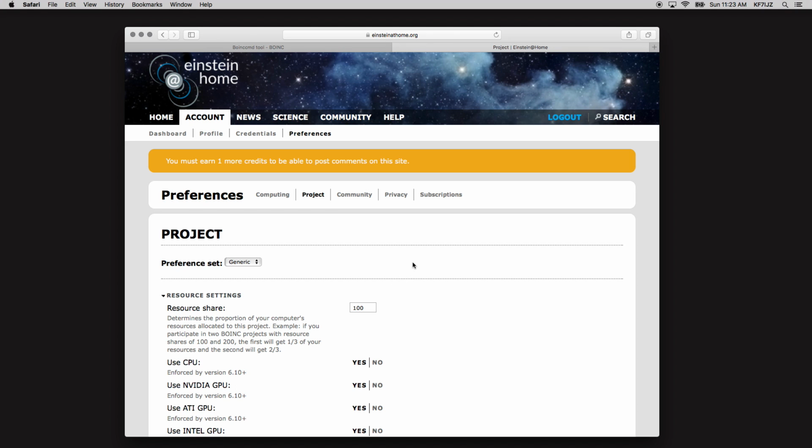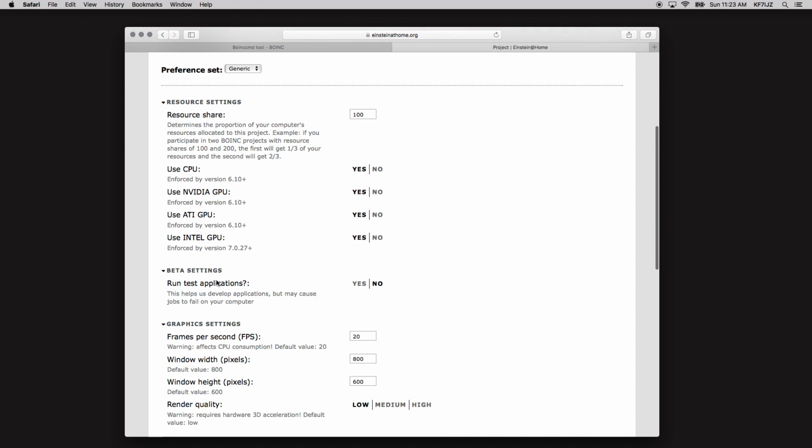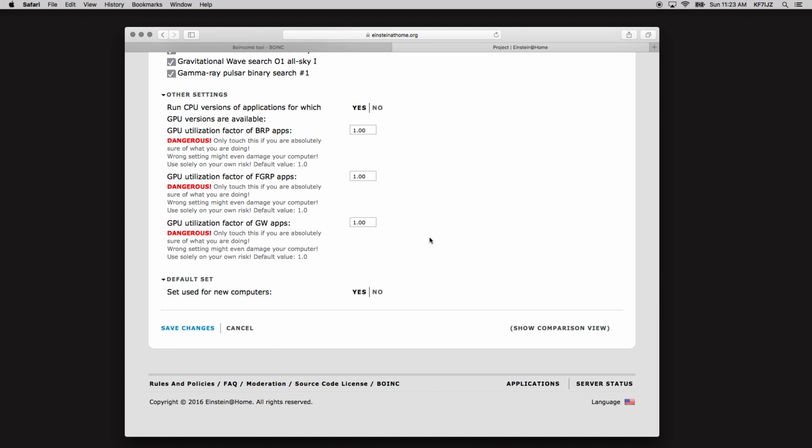And for the purposes of the Raspberry Pi, we need to make sure that Beta Settings Run Test Applications is set to Yes. This is because the most optimized work units for the Raspberry Pi are still beta work units, and therefore we need to tell the account that it's okay that I get these. Scroll down to the bottom. Once at the bottom, click Save Changes.